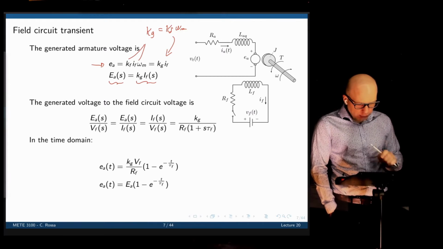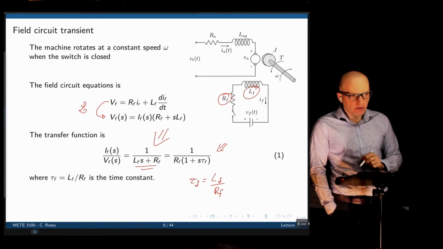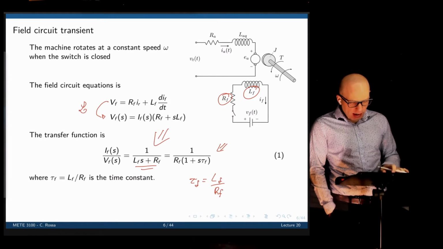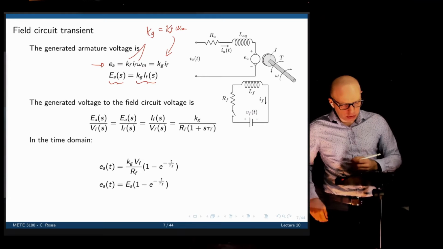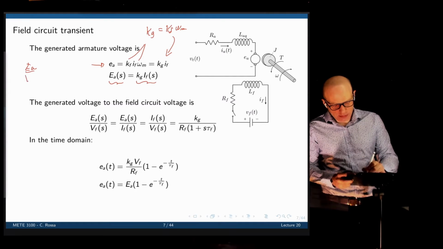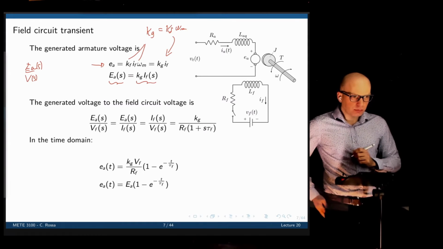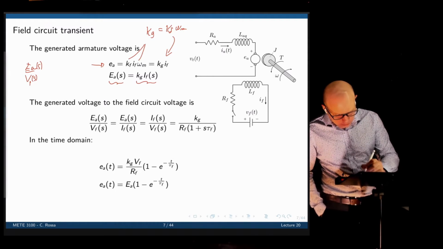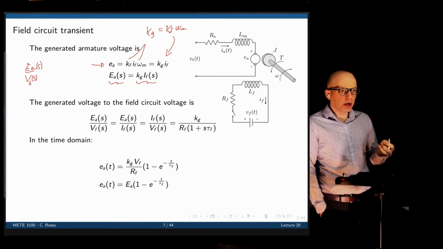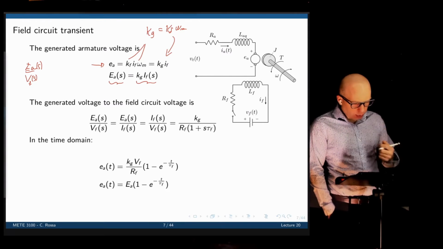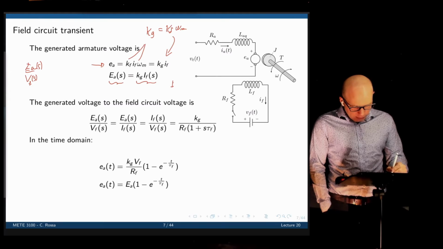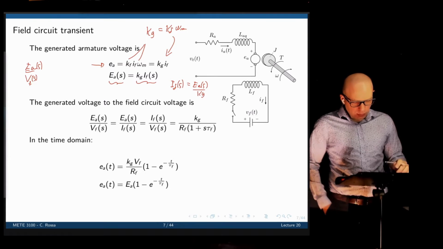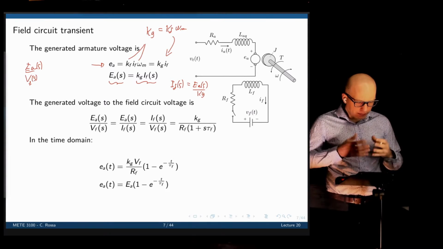We now have a transfer function for If. I'll remind you what it is. Here it is. We have If. Now we can isolate If from this equation and combine that with the previous transfer function to create a transfer function between E and Vf, the field voltage. We apply a voltage in the field winding that gives us a voltage in the rotor. How do we do that? Well, we can simply factor If here, which is EA over Kg, replace that in the previous transfer function, combine them, and this is what we have.